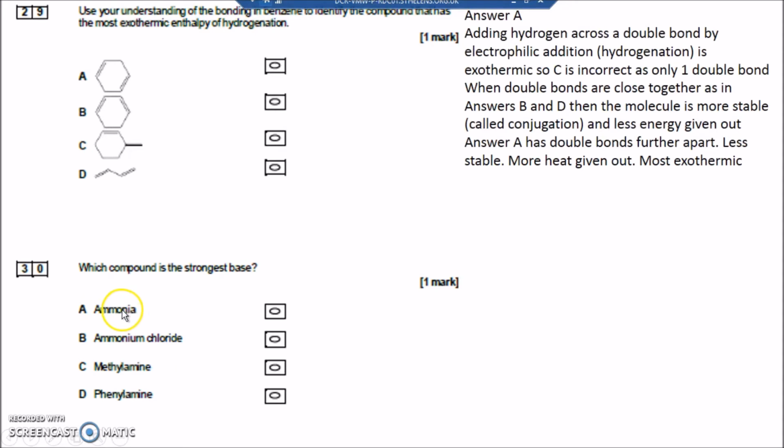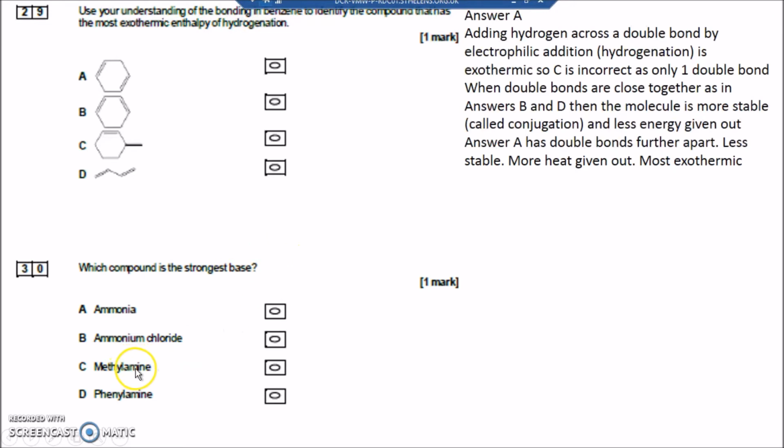So what you've actually got is NH3 with a lone pair of electrons on the N. Methylamine, you've got a CH3. Now CH3 repels electrons away, so it's going to increase the size, or rather make the lone pair of electrons on the N more available to bond to an H+. So remember, a base is reacting with an H+, it's reacting with H+ acid.